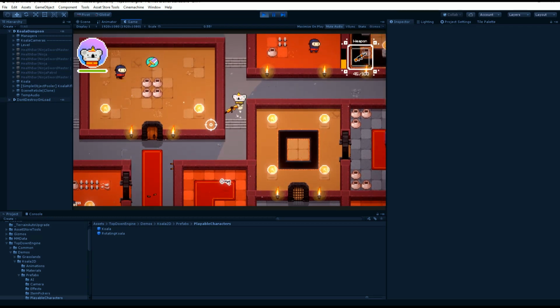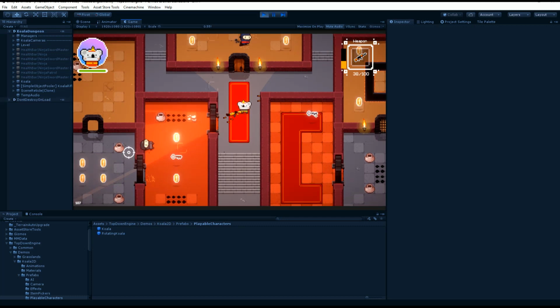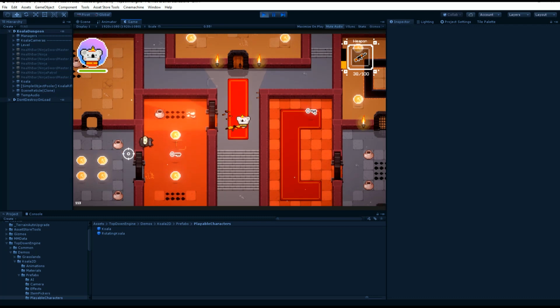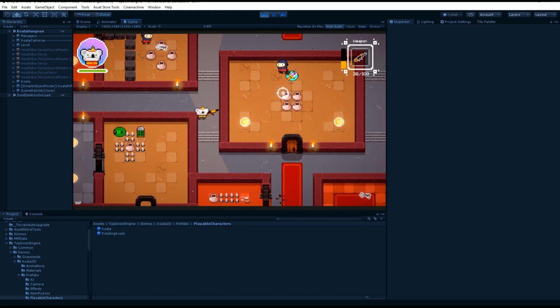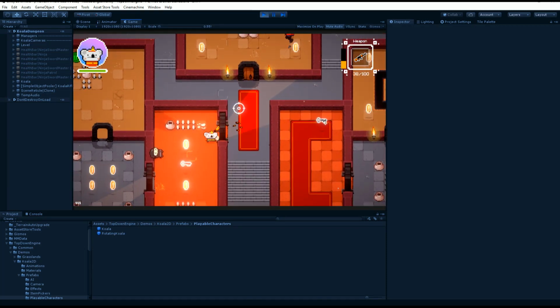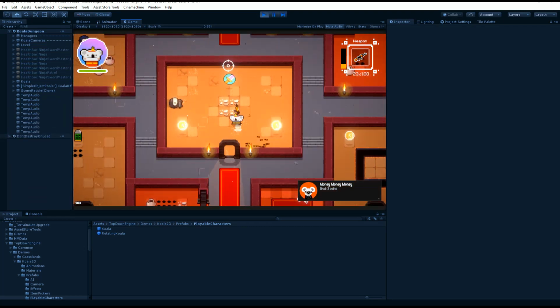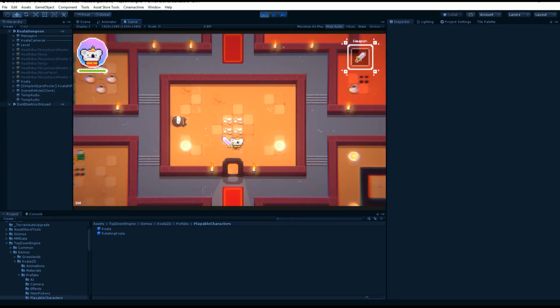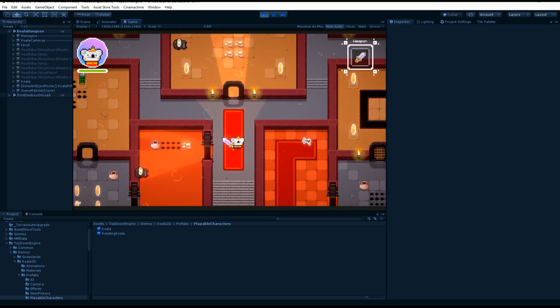I'm Renaud from Our Mountains, and today we're going to talk about character abilities in the context of the TopDown Engine. So, character abilities are all the scripts that will enable your character to perform actions, whether it's jumping or running around or pressing a button to open a door, like this, or shooting, or managing an inventory like that, and being able to equip weapons and do stuff like boom. All these happen thanks to character abilities.